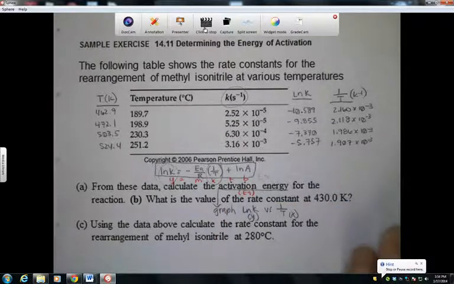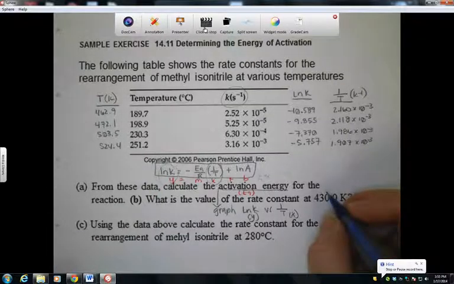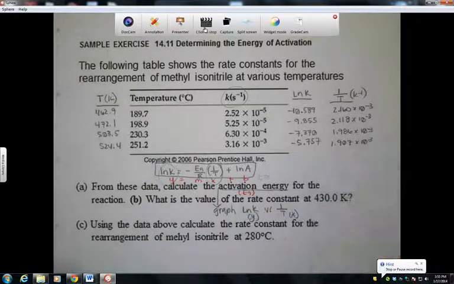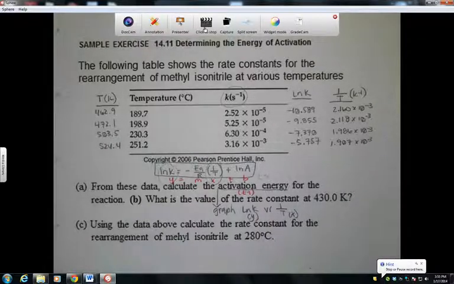And when we get that graph, we're going to take the slope of that graph. In your calculator, you can actually do a linear regression. I am not sure how to do that, but you can. Honestly, you don't even really need to graph this to be able to answer this question, but you probably should, just to make sure it's a straight line. And then you're going to get the slope. So just so you know where we're headed with this, ignore B and C for a second, and we're going to move down.